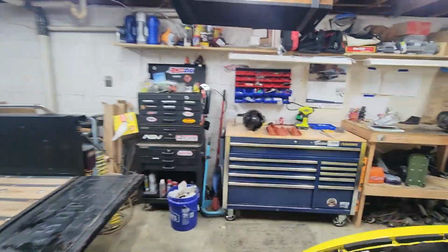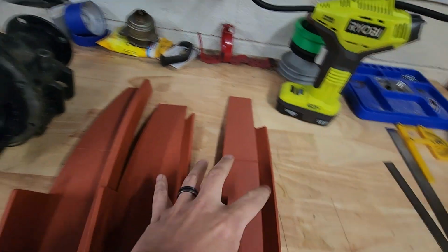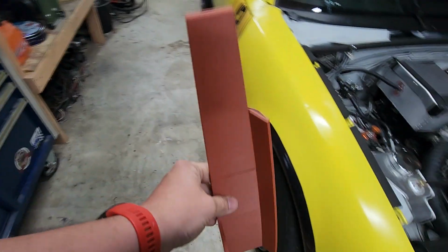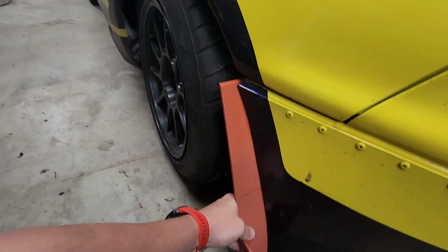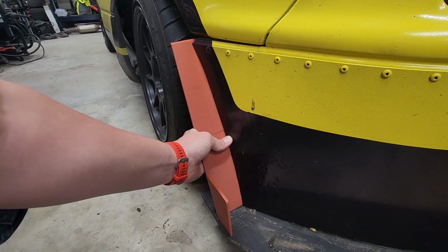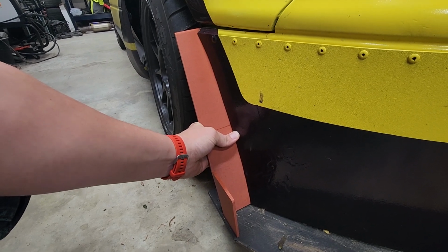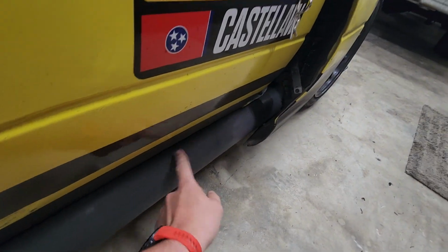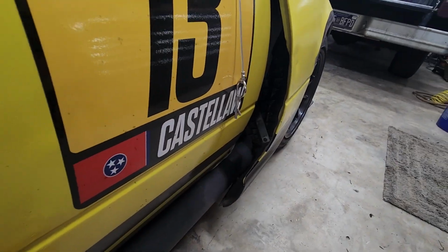Let's see, what else have I been up to? Oh yeah, right next to the chunk, I'm working on wickers for the car. So these will eventually fit right here and bolt to the bumper so that you get this kind of notion from it. So substantially increase the downforce, help pull the wind off the tire, because as you can see, the tire hangs out further than the bumper, which is a bad thing. Don't really have to worry about the rear because it already has the expansion due to the massive muffler, so that it can kind of come out this way without any issues.